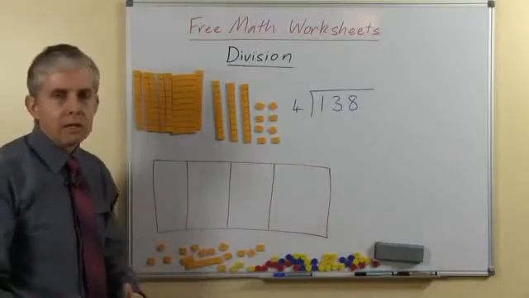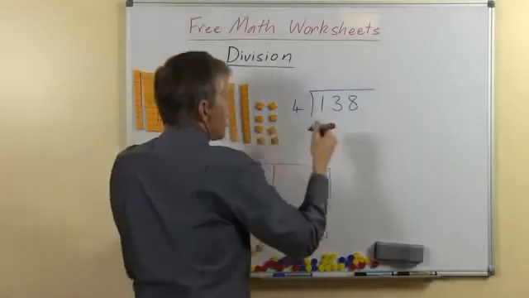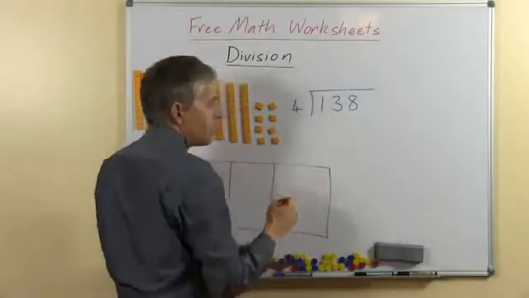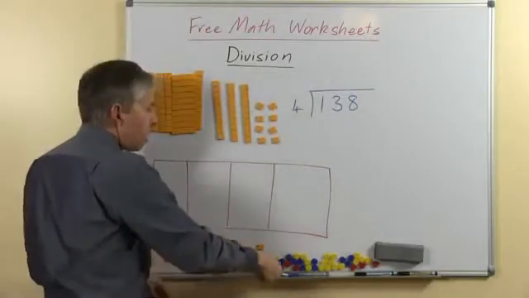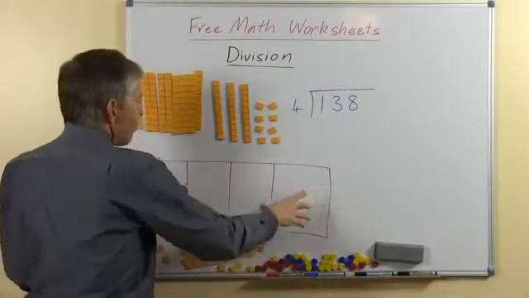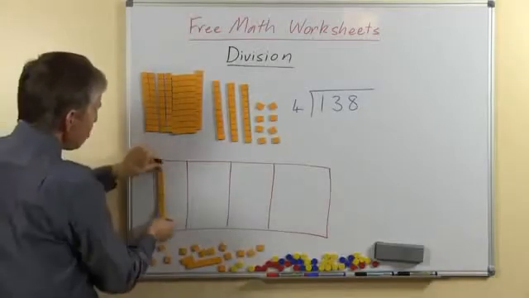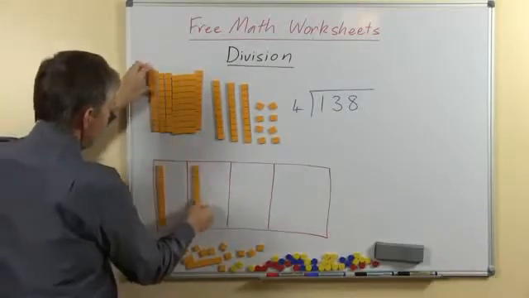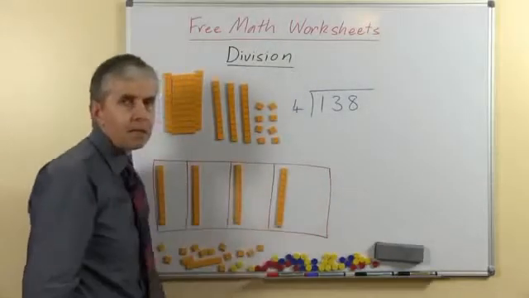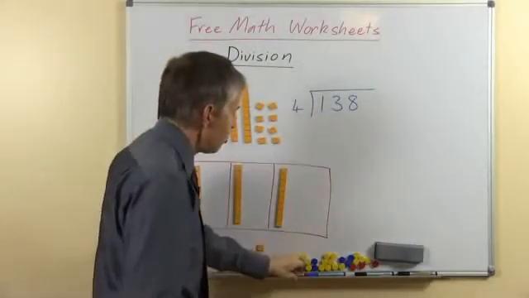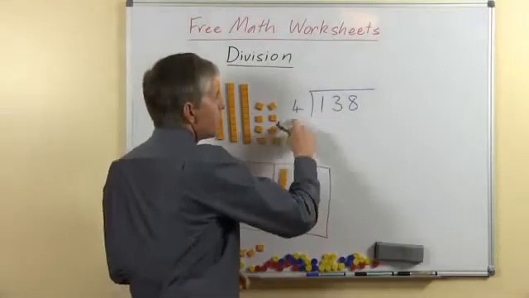So now we have more tens. Now we're going to share the tens. How many tens do we have all together? We have 13. You might put a line under the 13 to emphasize the point that it's 13. And we're sharing it 4 ways, or we're sharing it among 4. We could imagine these are 4 people, perhaps. How many will each one receive? Now, obviously, we could put 1 in each and just keep doing that until they're all used up. But clearly, when we do it in a written form, we want to be able to think about the answer. So 13 shared among 4.